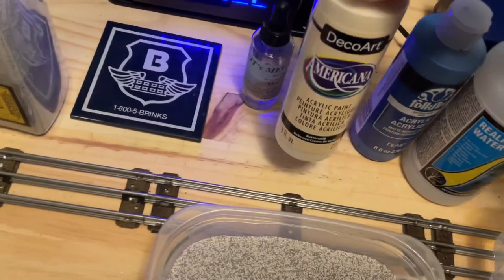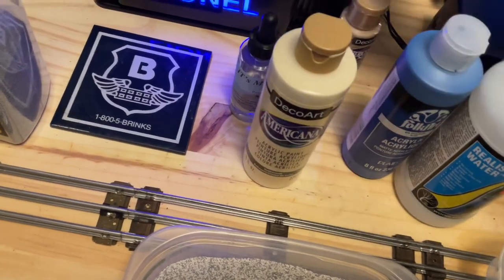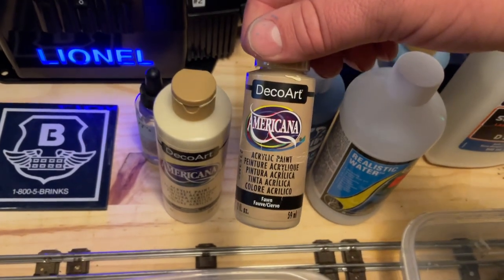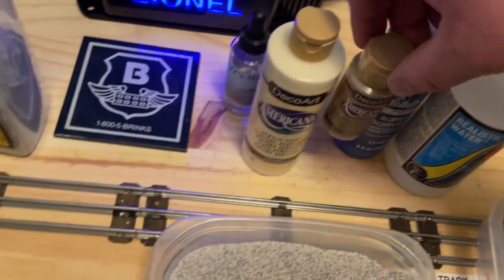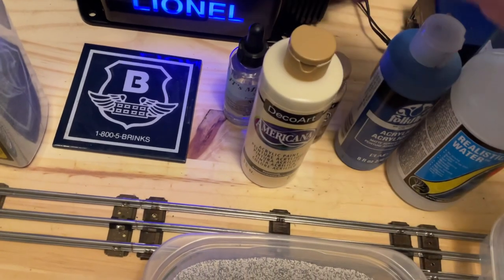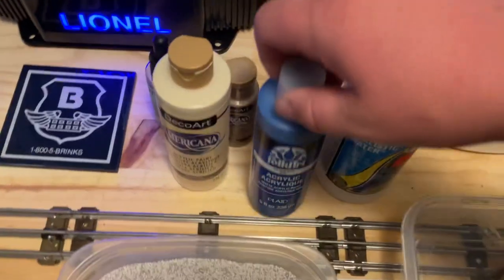So I chose that. It's like a cream color. And then down below that, close to the water, I chose this color. So first I painted the whole thing this color and then that. And then I got this color right here.